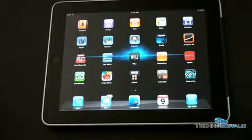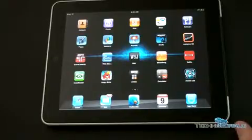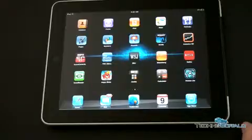Next is Netflix. Netflix is kind of a must-have, especially now that they've got that web-only option. It lets me check out my content. Although I say it's a must-have, I don't really use it that much anymore. Maybe it's because I don't have that much free time, or I'm just not watching that much streaming content. However, I always like to know that it's there. It's comforting. It's like a warm glass of milk.